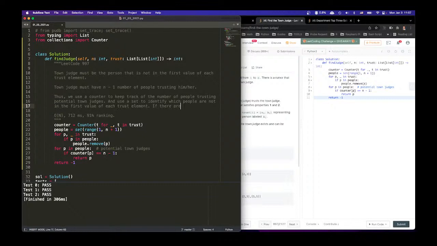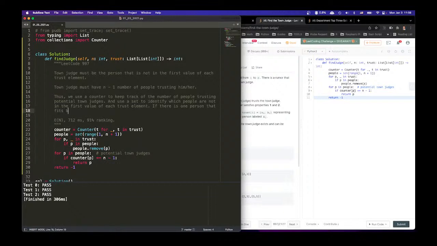If there is one person that fits both requirements, that person is the town judge. Yeah, that's about it.